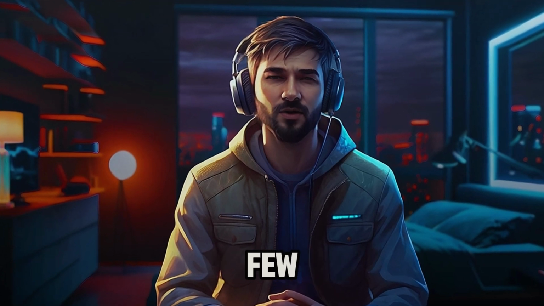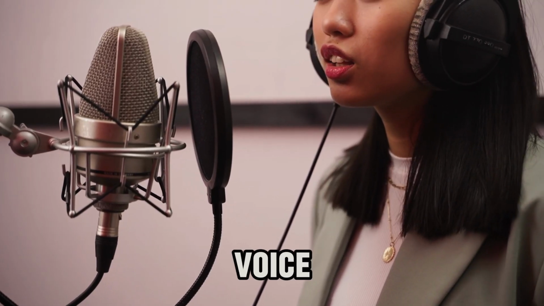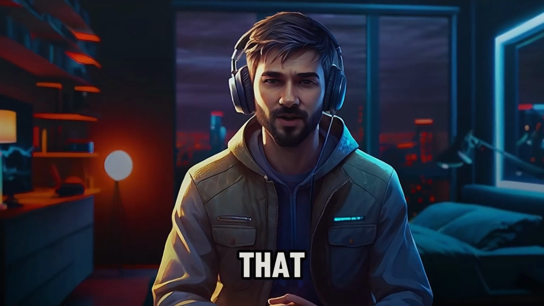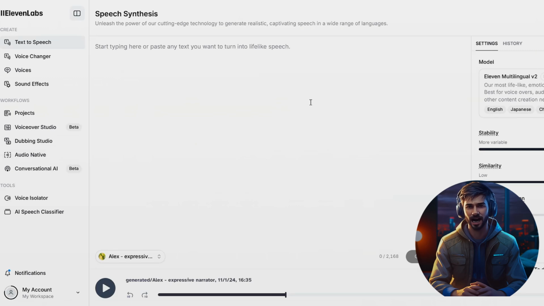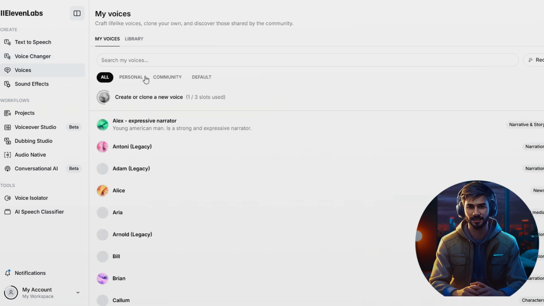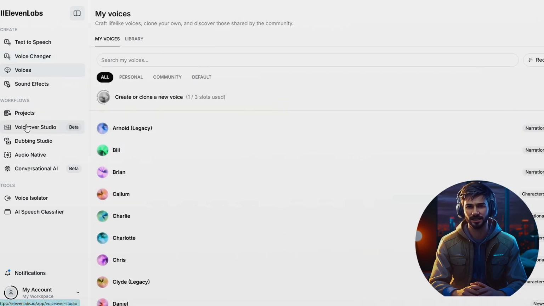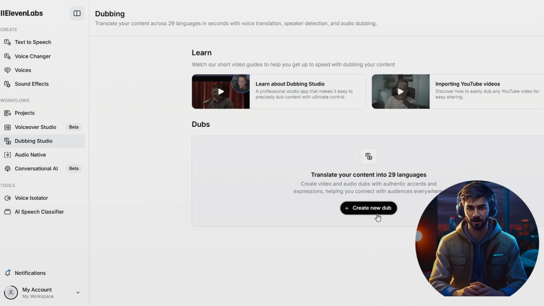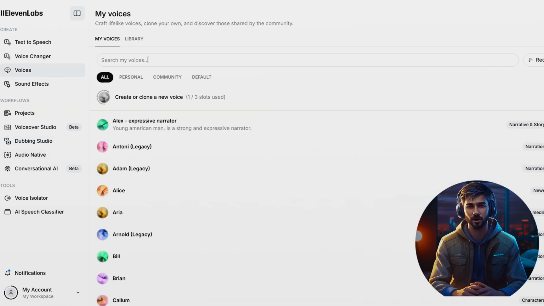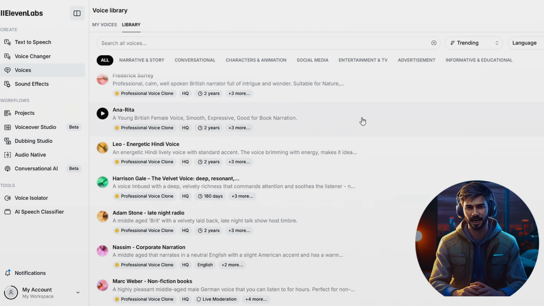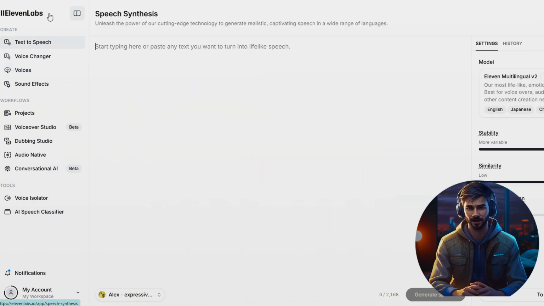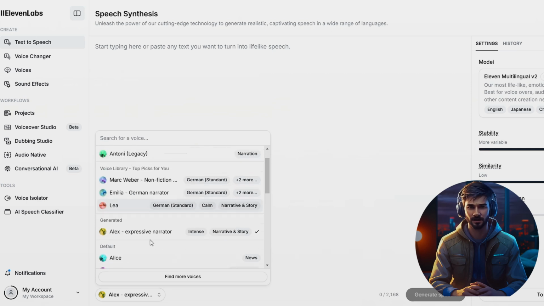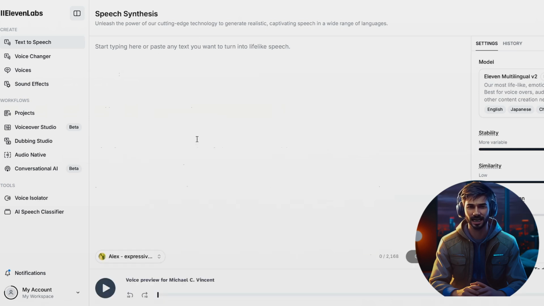For voice, you have a few options. You can either record your own voice or use an AI-generated voice that suits your avatar's personality. Platforms like 11 Labs allow you to create a high-quality AI voice where you can choose different tones, accents, and styles. If you want a truly unique sound, you can even train a voice model based on a sample of your voice, or another voice that fits your avatar's personality, but you have to pay for that. So just choose one of the voices in the library. After picking a fitting voice, put in your script and generate your sexy voice.